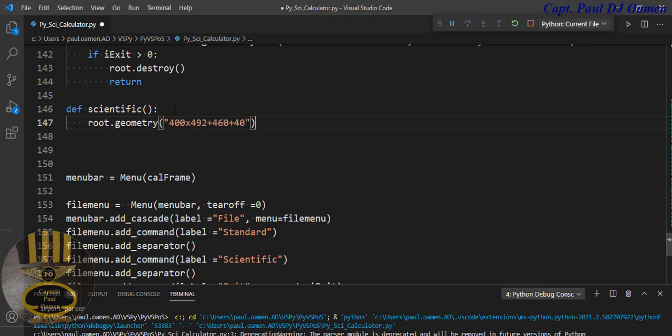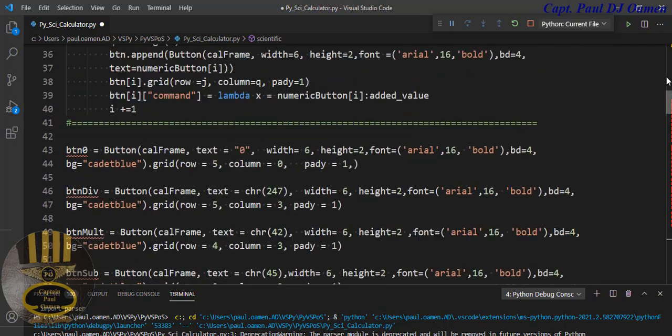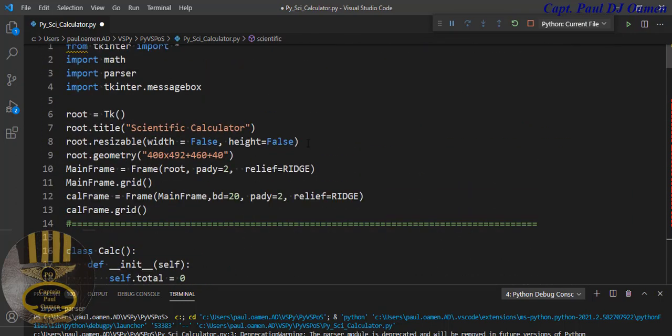Geometry, I'm going to make that 700 plus 790 something, 796, that's cool. And I'm going to leave the height the way it is. Here, the position is fine. Do we want to get it to resize? No. Where is resize? Grab that as well.